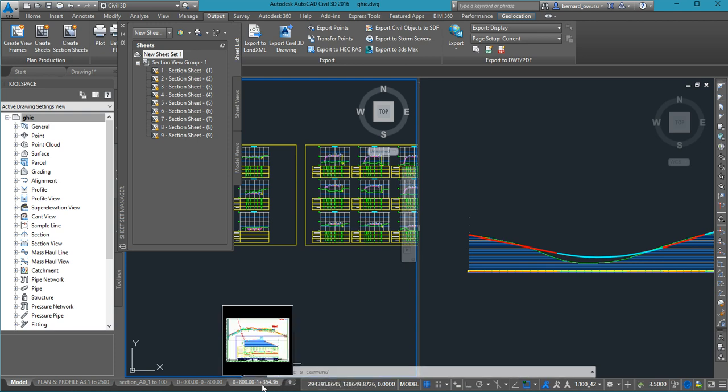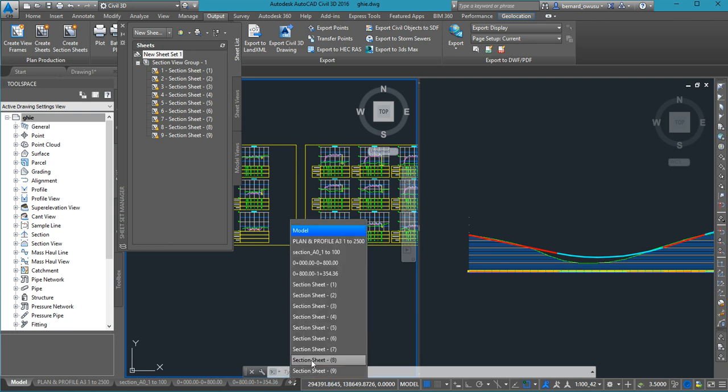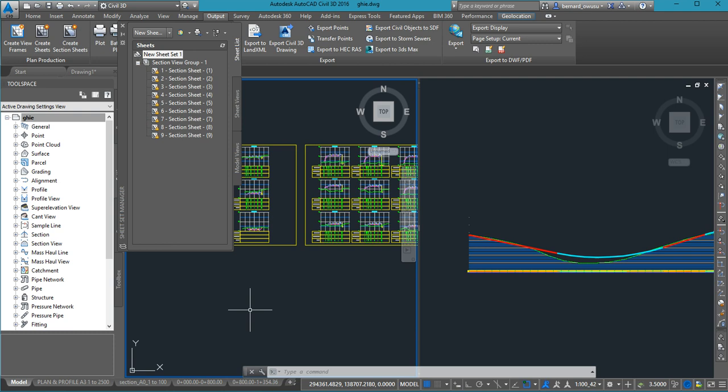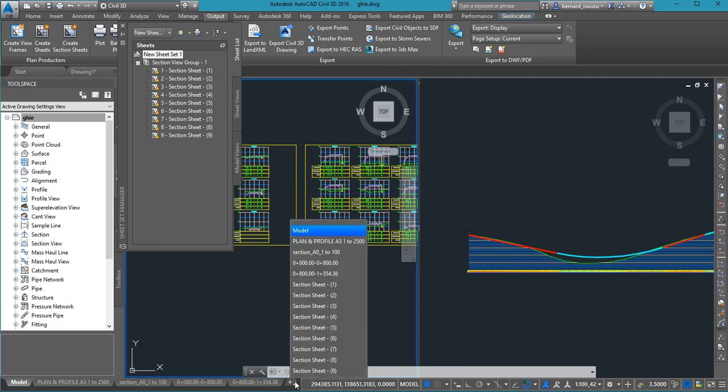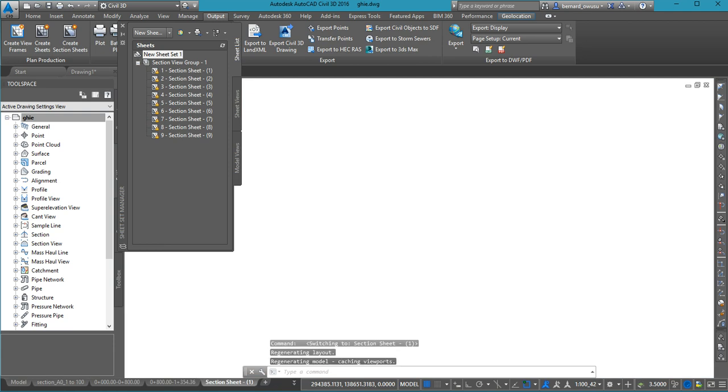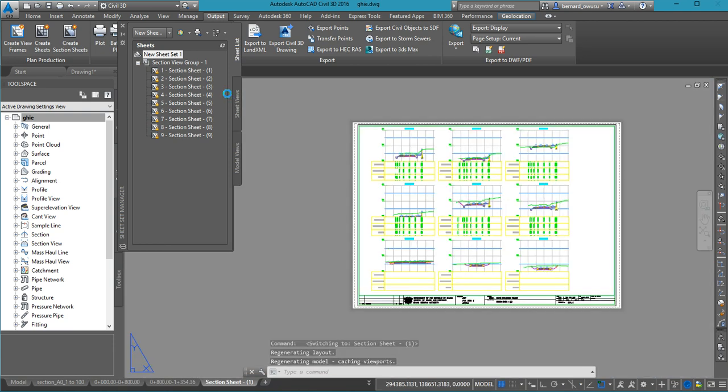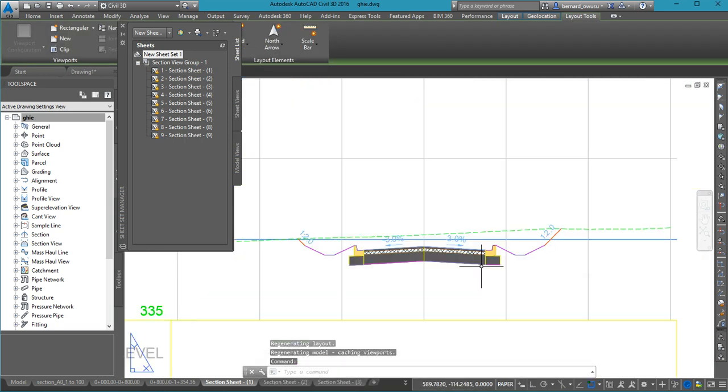Okay, when it's finished, you may not see it here because of maybe how you've done yourself. But if you go to the last tab, the last layout, you see a drop down which allows you to view what is before, what is after. Have you seen it? It is called section sheet something. Please, do you have it? Yes, somewhere here. See, look at where my cursor is. So open any of them and see how it looks like. Neatly done there for you.